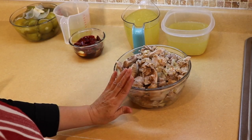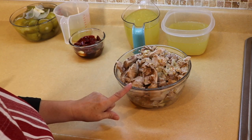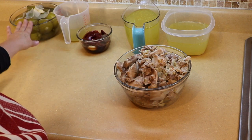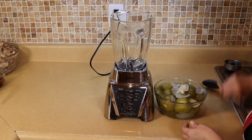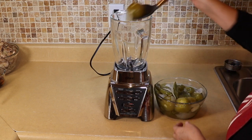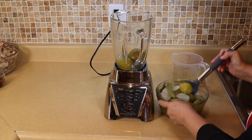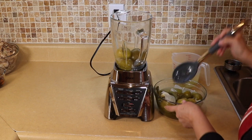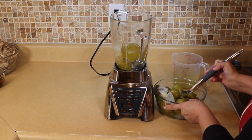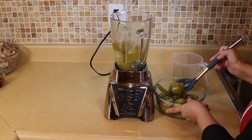I took out all the chicken and this is the broth we have left over — we're going to reserve this. Now that the tomatillos have cooled, I'm going to puree everything in the blender. I do have more liquid reserved, but I'm going to pull some of it out because we may not use it all. I like to add it a little at a time, because we don't want the chicken with too much broth — it'll just slip out of your tamales.